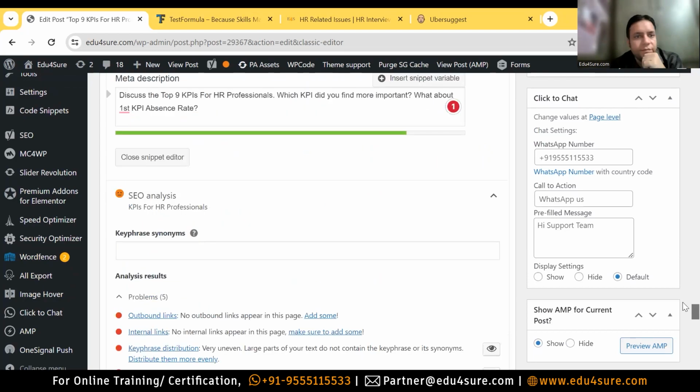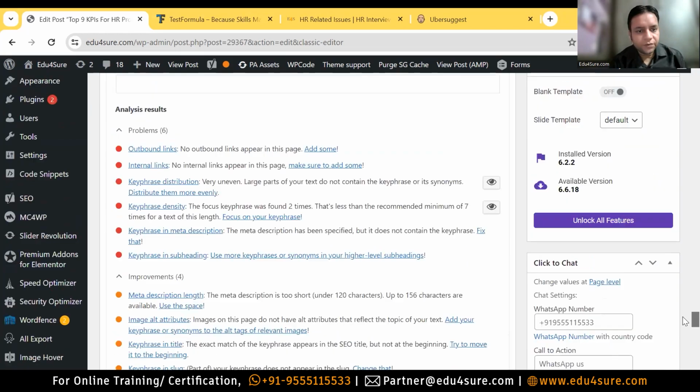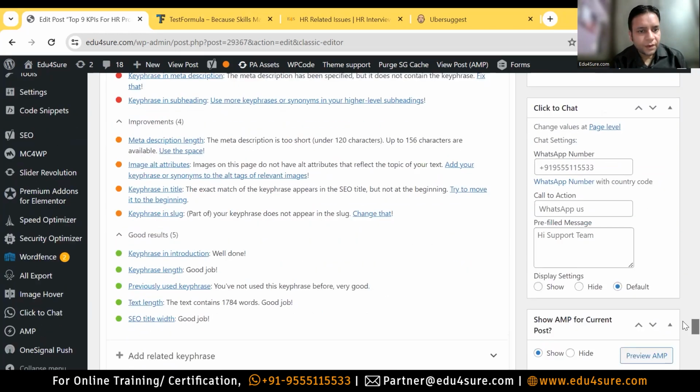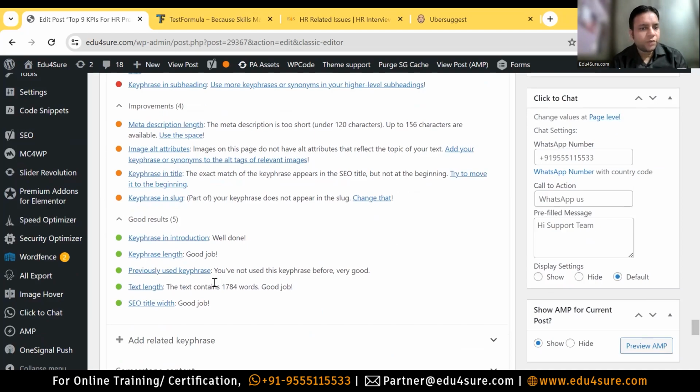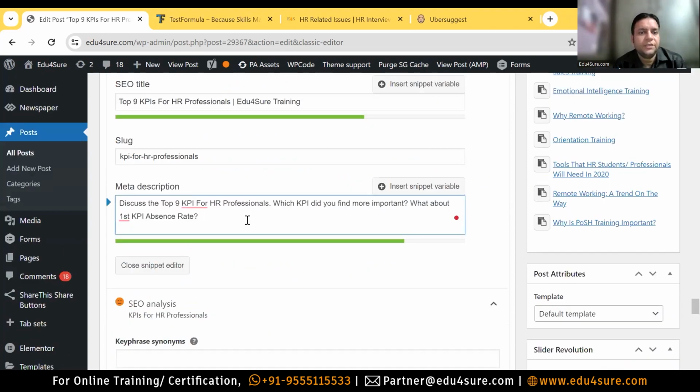So this is fine. Now I want to show you one thing. People cannot put this S over there. So if I remove the S and use KPI, what does it show me? Now it is not showing me in the meta description. That is again a problem with the software. The meta description is too short. Let me just make it a bit longer. It is showing green. It is perfectly fine. But still, if it is showing short, let's check it.